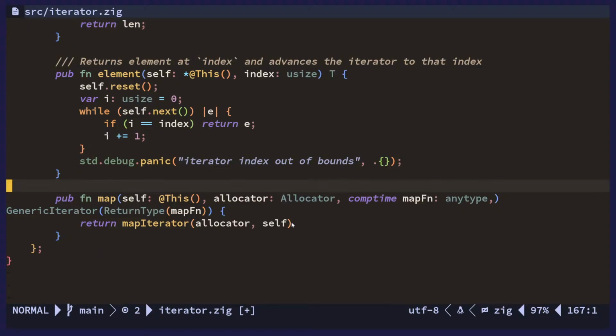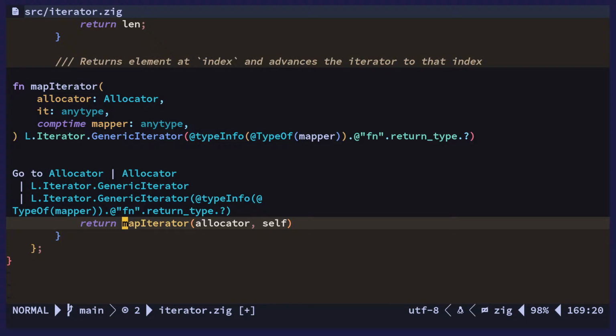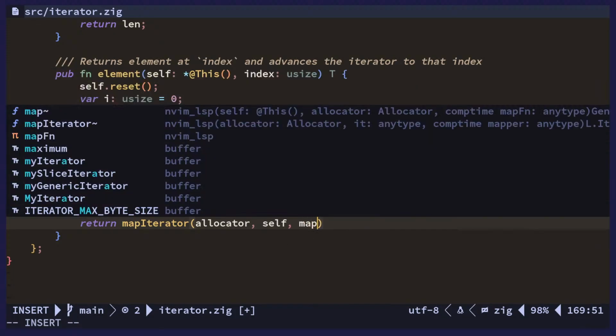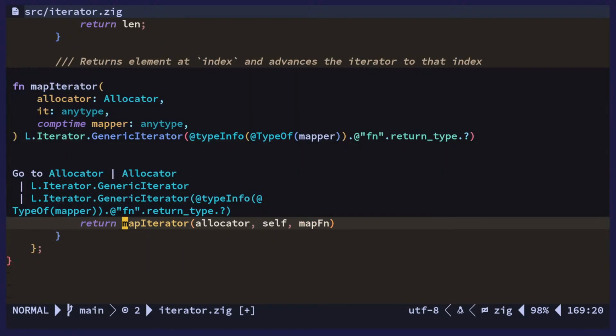But I guess that's up to the user to make sure that you're using it correctly here, or that you know what's going on. So map iterator and allocator, and then it is our iterator that we want to map on, and then we need a map function. So this is just going to be the map function here, and then we get our generic iterator back there.